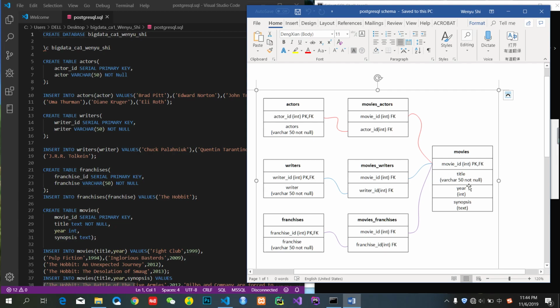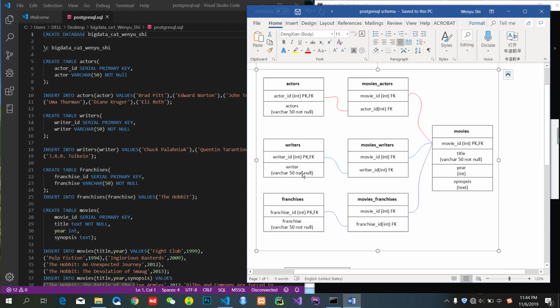Because in this data, not every movie has writers or franchise or actors, and one actor can act in several movies, and one writer can write several movies.